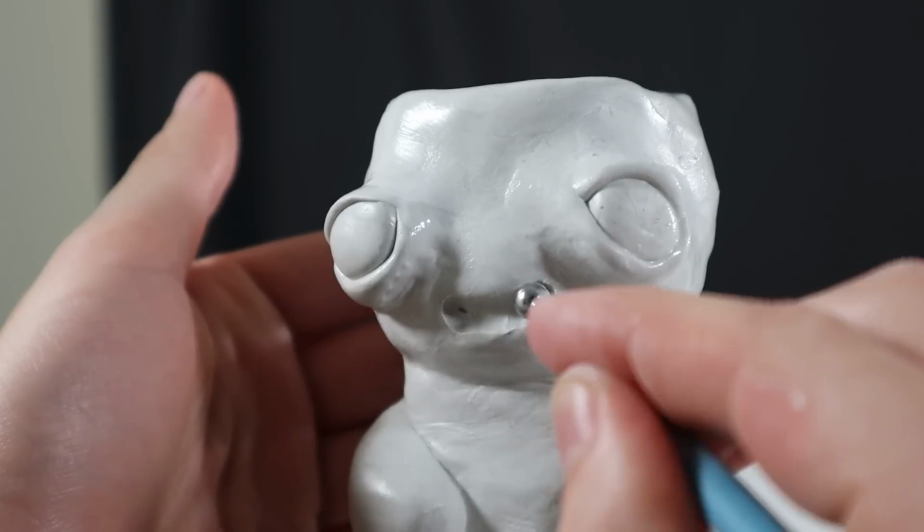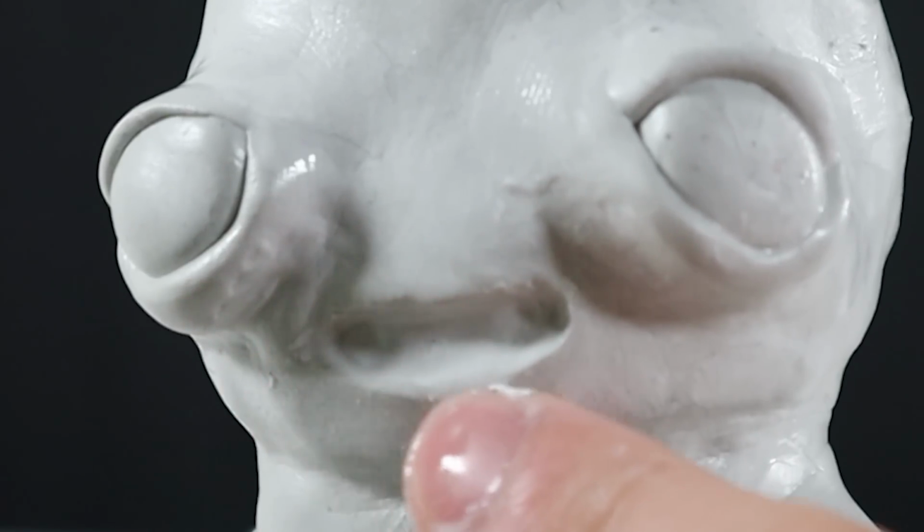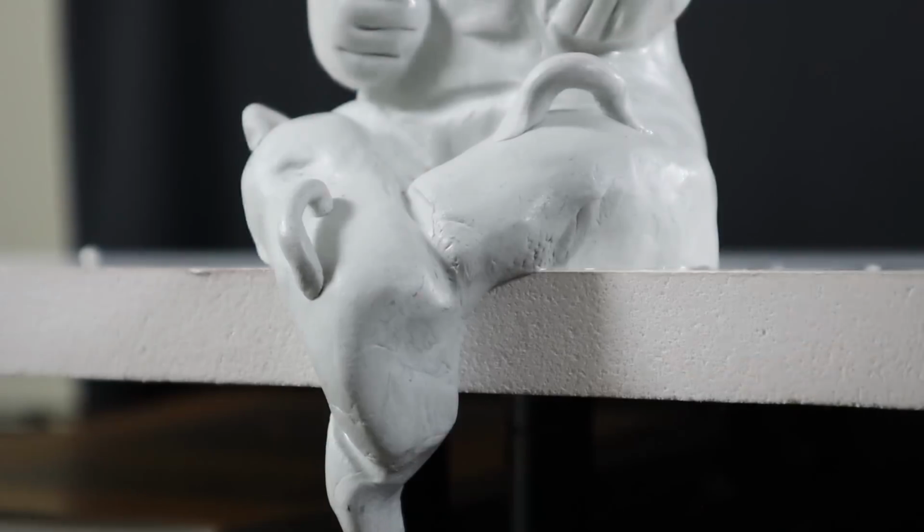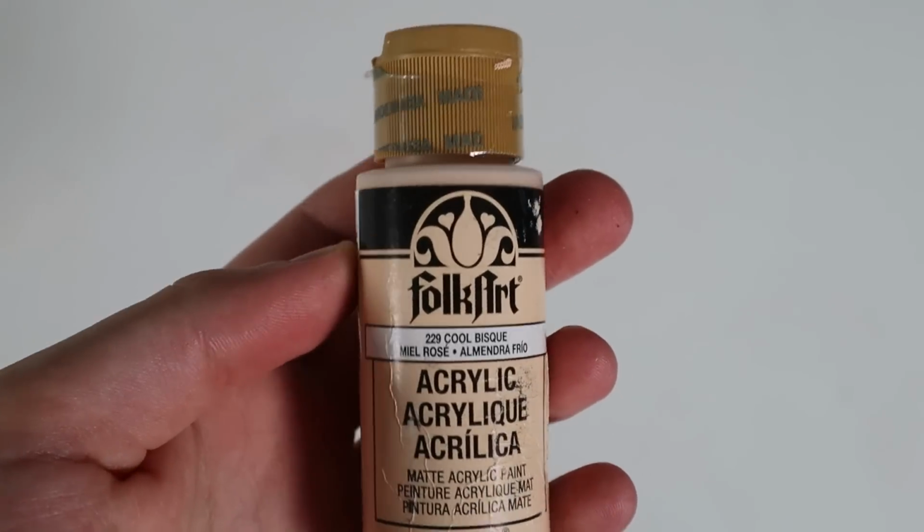I also gave him a happy little mouth. He's a happy little mandrake. Since he's a root, he's pretty wrinkly all over and has a lot of little root things sticking off of him. And then I was finally ready to paint him.